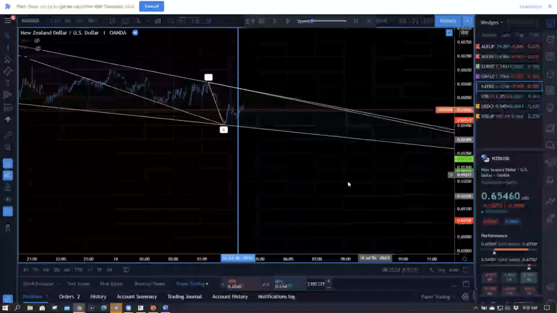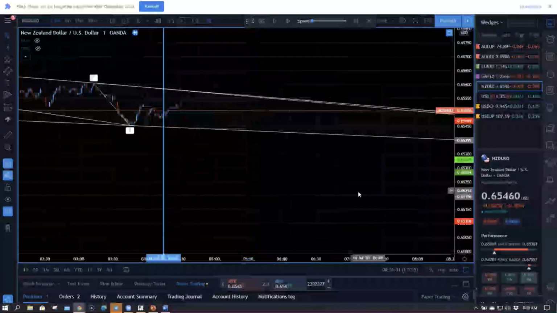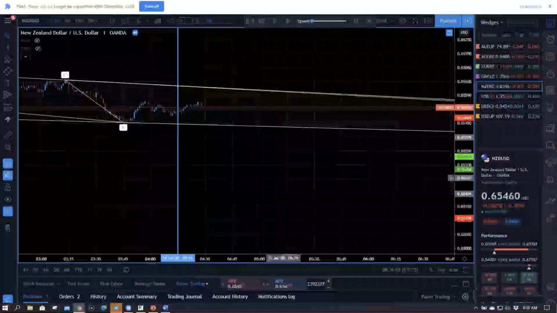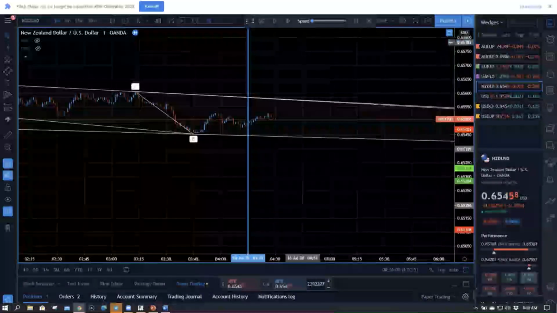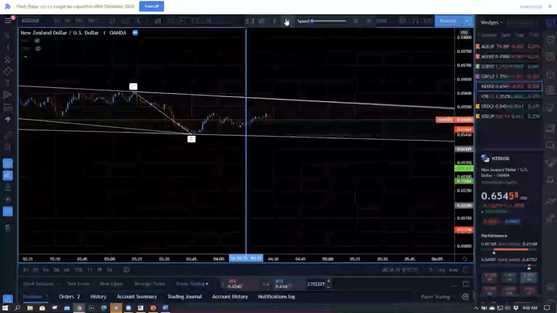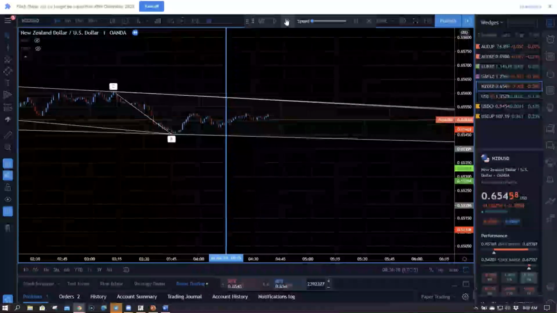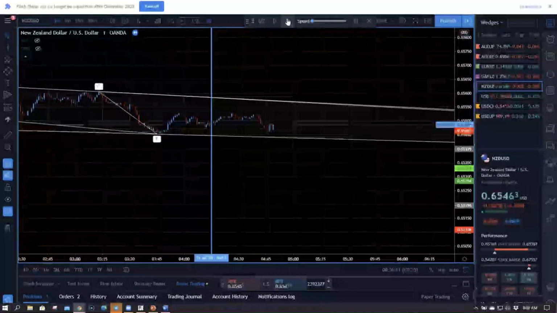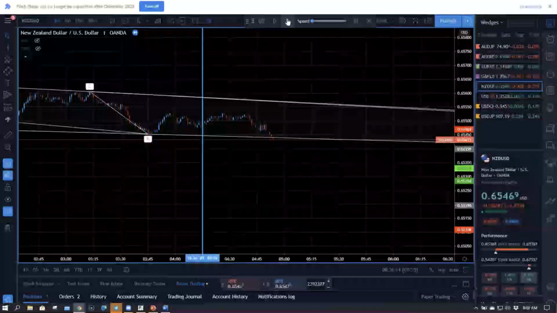So let's see what this does. Again, we're not using anything other than our wedge. I'm not looking at indicators. We're practicing drawing wedges at this point. And so we just run it. My bet is it's going to go on the high side, but doesn't mean it won't drop like the Aussie did.